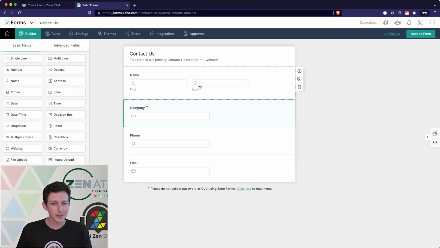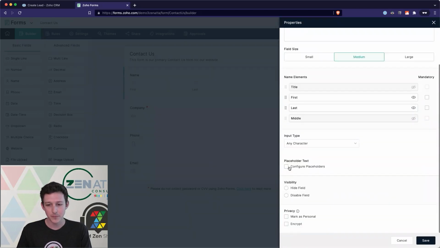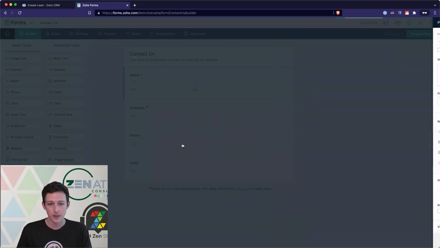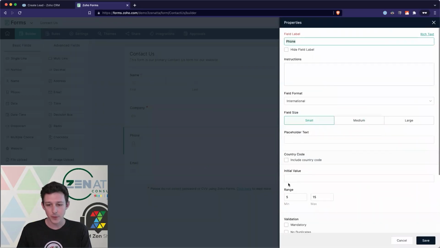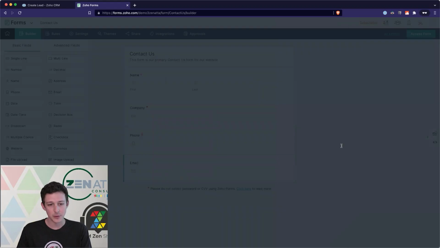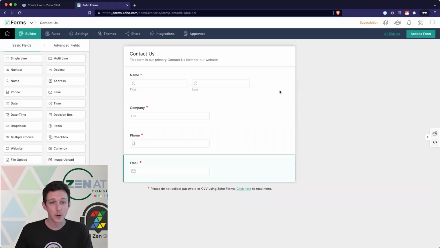While we're thinking about this, we should probably do the same for our name fields. So we'll need the first and last. We can do the same for the phone number. And then last but not least, we can do the same for their email address. So now that we've set up the most basic info that we would need to be able to create a lead, now we can start to do things that are a little bit fancier.